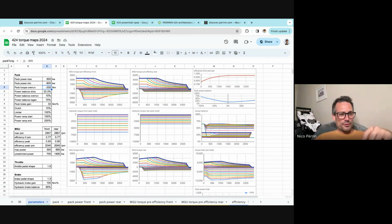And if you would put zero overrun, then yes, your transmission might have a bit of backlash, but it won't have any effect, because at that point you're at zero torque. There is no oscillation, no energy, nothing that can actually affect the car in any way. Do you see what I mean? It's clear now.